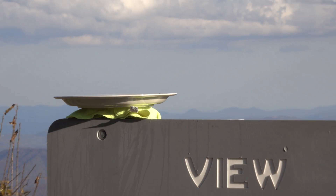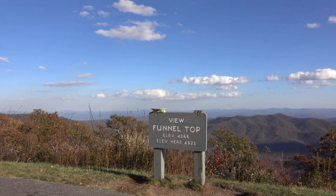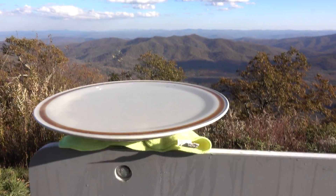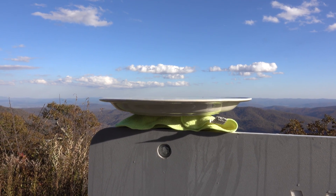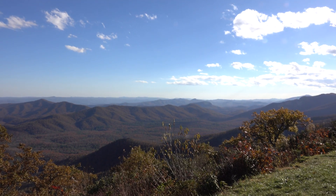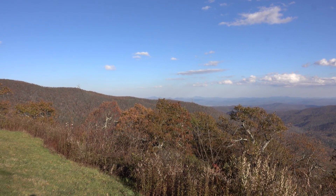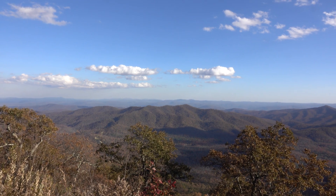There you go. I'm going to zoom out so you can see everything. I'm taking the camera off the tripod and going over to the water plate here — there's a bug in the water, but that's it. I'm going to make another video when the visibility is exceptional up here. It's the fall, and I'm sure I'll get an exceptional day where I can see out like 120 miles or something, because I've seen it out there before.